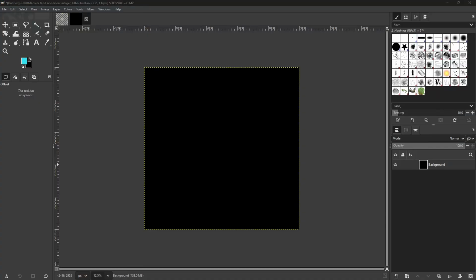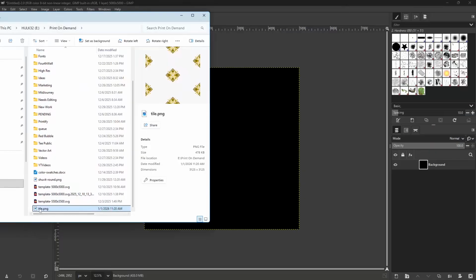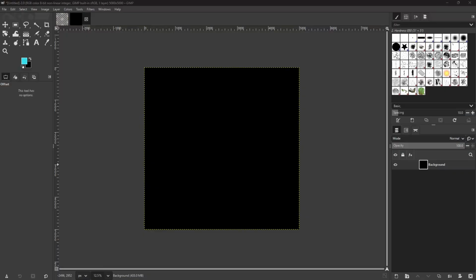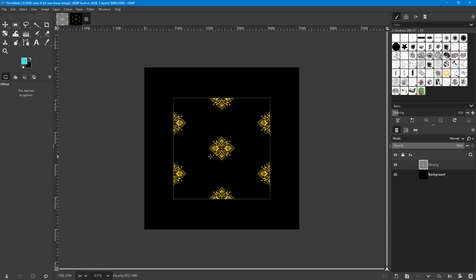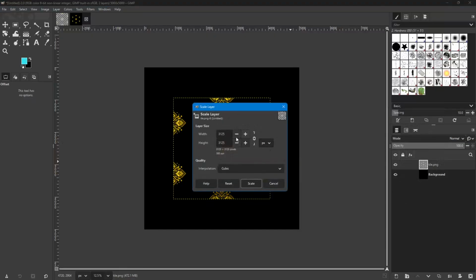So I'm just going to drag in this tile. Here's the image that we just created. It's that PNG that we exported from Inkscape. I'm going to drag it in here, and then I want to scale this down. Let's scale the layer down to an even 1,000.